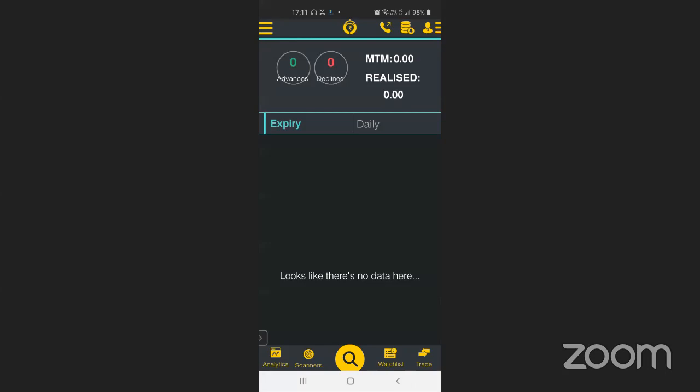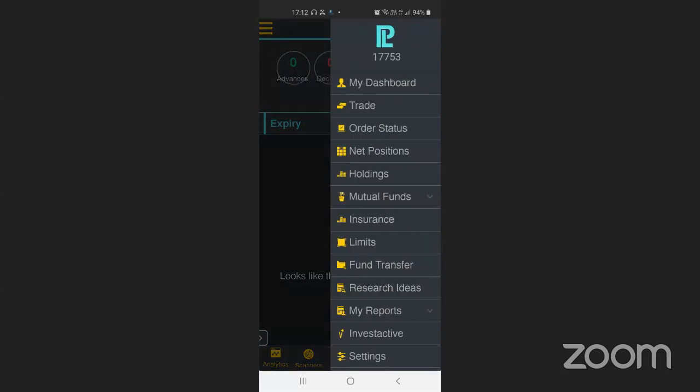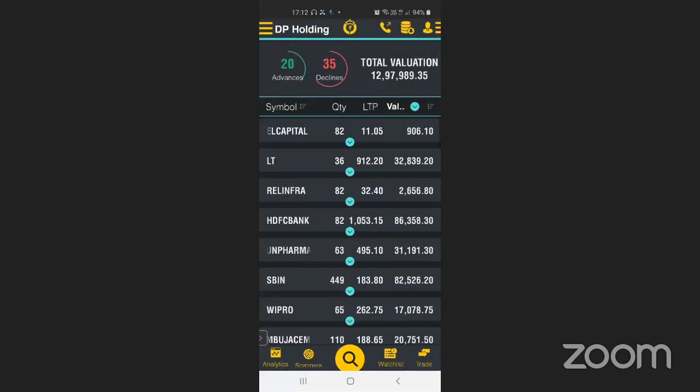So if during the day you had placed any derivatives or cash or commodities positions, currency positions, etc., you will have two options. One, the expiry option and the daily option. The daily option will essentially show you today's change in the mark-to-market valuation for today's transactions, while the expiry option will show you today's change for all the positions that you held, including the positions that you bought today.